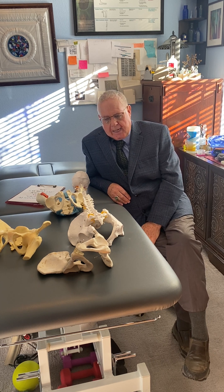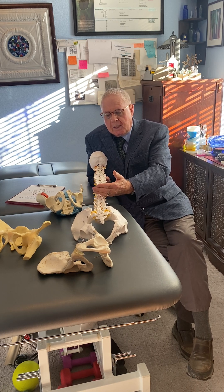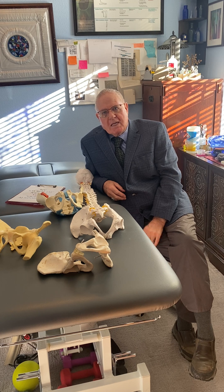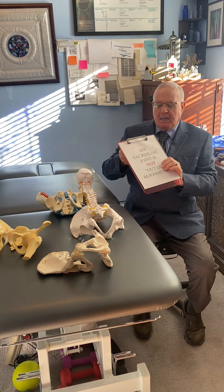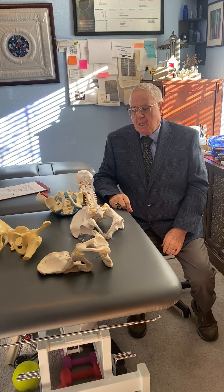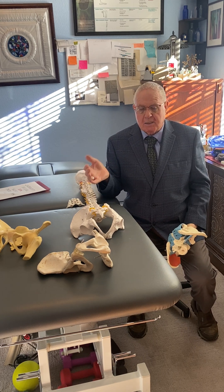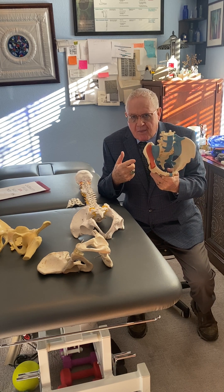Yesterday, I had a client, and she appears to have ankylosing spondylitis because there's no spring mobility in the thoracic spine, and there is zero spring motion through the pelvic joints, through the sacroiliac joints. Nonetheless, her pelvis was misaligned. So when we say 'my sacroiliac is not out of alignment' and you have a clinician telling you otherwise, they are talking about how the pelvis is oriented in three-dimensional space in various contexts — in standing or sitting, lying on your back, lying on your stomach. But the sacroiliac joint does not drive that movement.